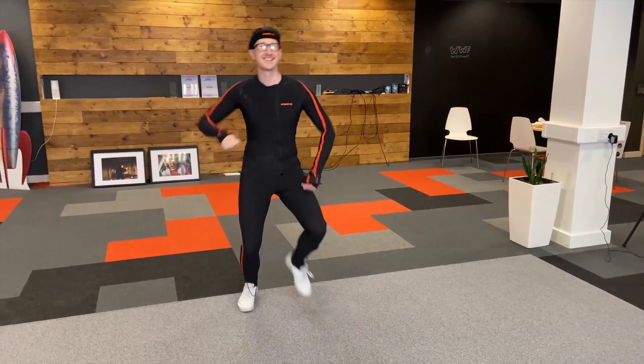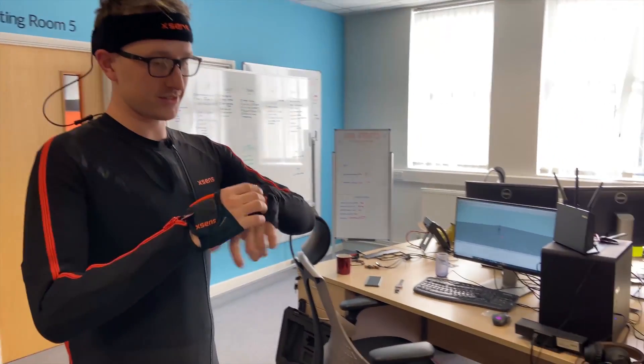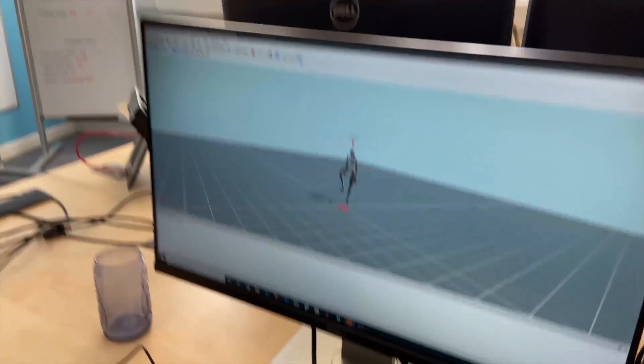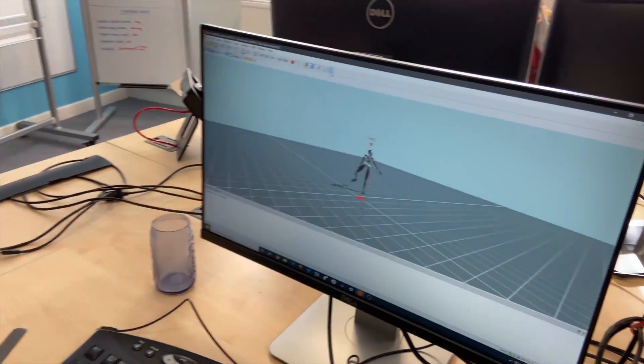Hey, Tom. I've got a mocap suit on. It took a little time to get used to our network, but everything is working, and no strings attached. This is running from a series of sensors going through every single joint on me, all the way down, and even in my shoes, which is kind of uncomfortable. There's no lag, there's nothing there. There's a foot. There's a leg. So now let's go experiment and make some cool stuff.